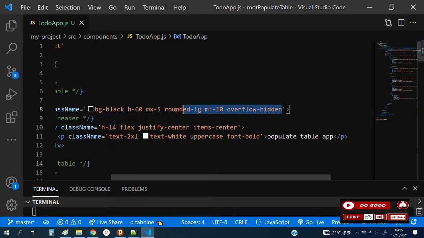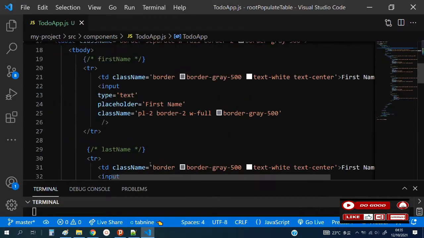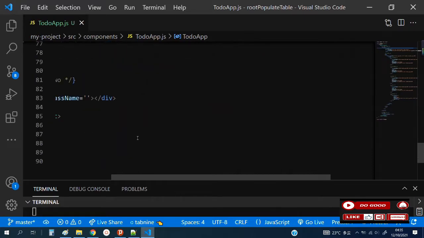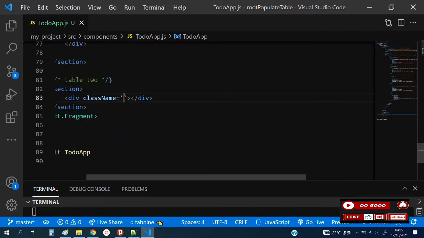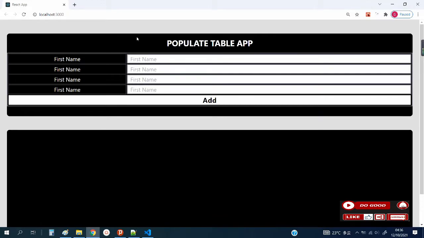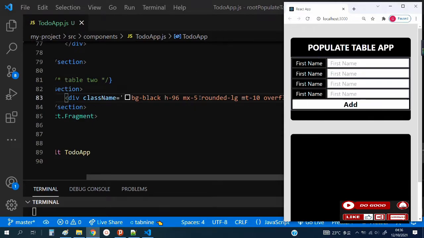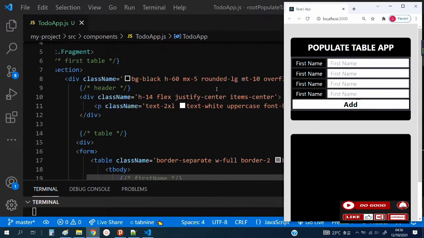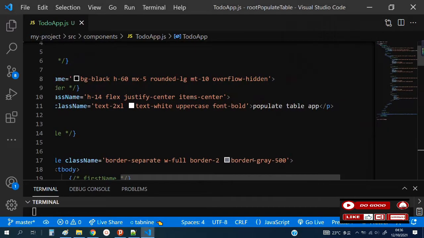Height, we can make it 96. Okay, let's check that out. Let's make it bigger. This one should be smaller. So let's make the first one MD or LG.